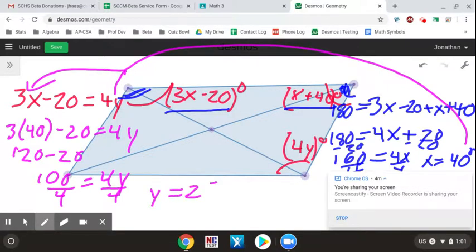So you can see we were able to solve for both variables by writing two separate equations, finding the one we were able to solve first, and using that solution to substitute in and solve for the other. And once again, this is a lot like problem number 4 on page 229. I hope this is helpful to you.